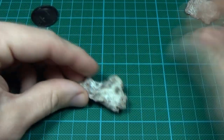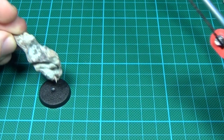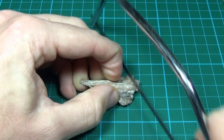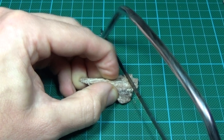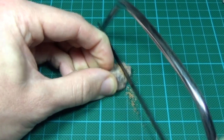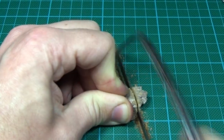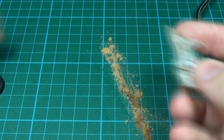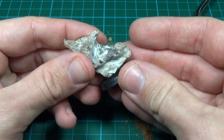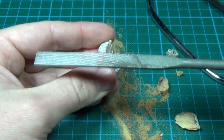To fit them on the base, I will now cut them a little bit using a hacksaw. Because it's tropical wood, it can take quite some time. I use the file to smooth out the underside of the wood.